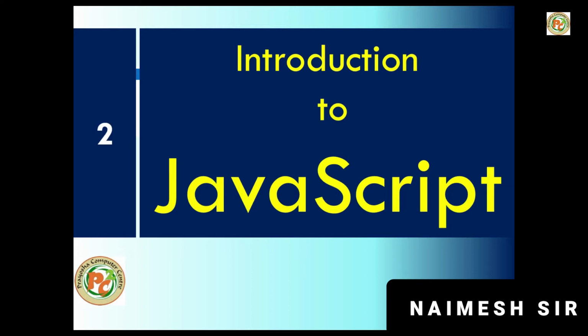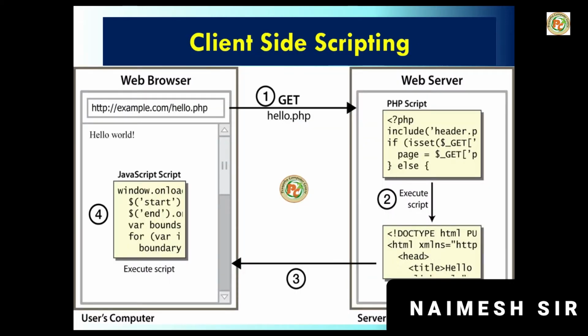Now we are going to learn what JavaScript is. Before we proceed to type in JavaScript, we should first know about it. JavaScript is called a scripting language. Language means something like English, Gujarati or Hindi, which are used for speaking. Similarly, in a computer, if you want to make any programs, you have to learn some programming languages.